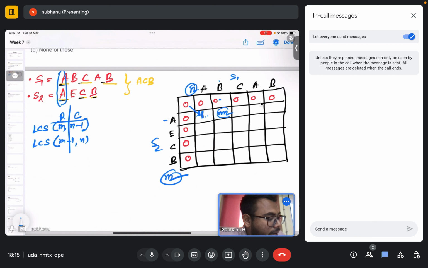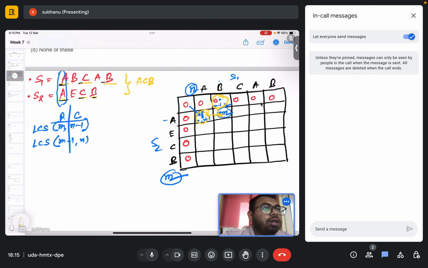If this is your mn, what is m minus 1 and n minus 1? So this is m comma n minus 1 and this is m minus 1 comma n. Fine, are you getting it? So from these two you will be finding the maximum one. So here you will be solving the maximum one.